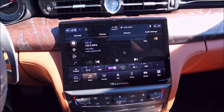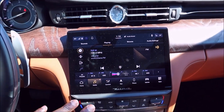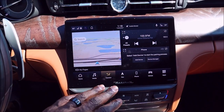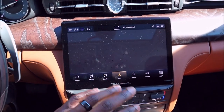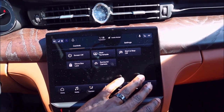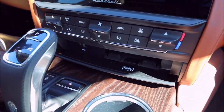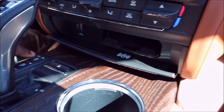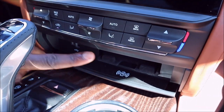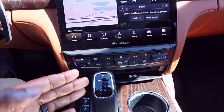New for 2021 is the 10.1-inch Maserati Intelligent Assistant — the MIA system. It features voice control via 'Hey Maserati,' hands-free functionality, and multiple driver profiles. It's an extensive system; a dedicated full video is available on the channel covering it. Also new for 2021: wireless charging and a USB-C port below the screen, alongside a USB 2.0 port. You can use wireless CarPlay, Android Auto, and USB-C charging simultaneously.